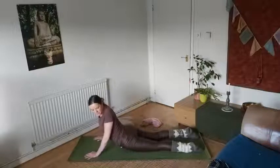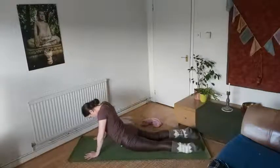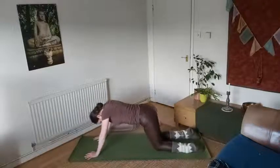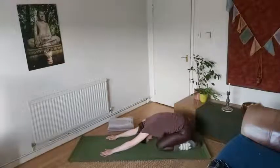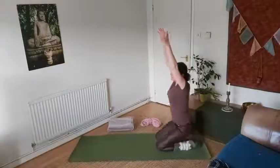Twist a few times, then bring the head down, push into the hands, curving the spine, and then pushing the hips back once more into child's pose. Breathe in, come up, just kneeling. This is where I showed you sideways.